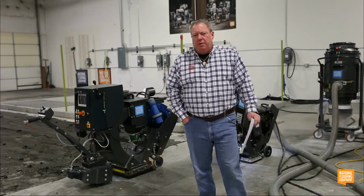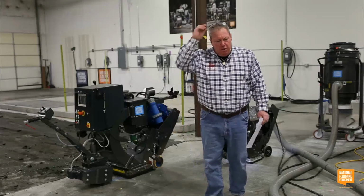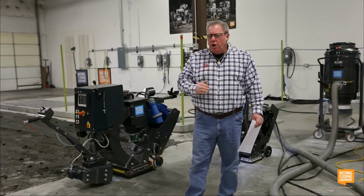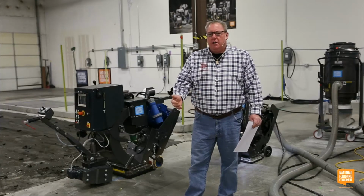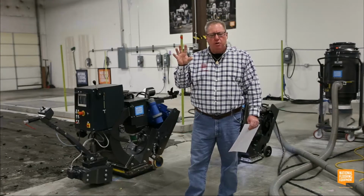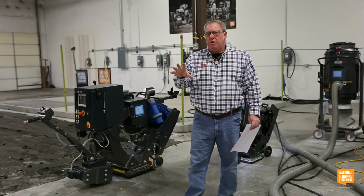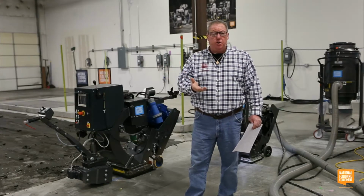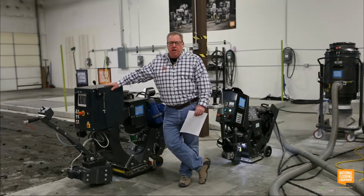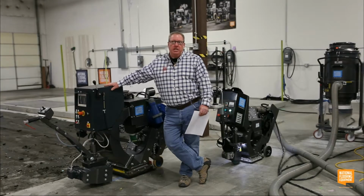Why are we talking about this? Because with these bigger machines, you're getting a lot more production, but you also get a lot more wear. So the ability to just change your blades instead of the entire blast wheel helps you cut down on your cost, on your cost per square footage, which for you guys means more money in your pocket. If we just take a big blast wheel like you see in some of these other machines on the market, every time it wears out, you have to replace the entire thing, which increases your cost. This is designed so it'll keep your cost down, and I personally think it's a lot easier to change the blades than it is the whole blast wheel. It's a lot quicker. I can do it in a lot less time, so that means less downtime. So you're getting through your job faster and with less labor.